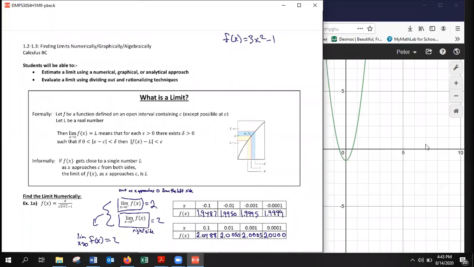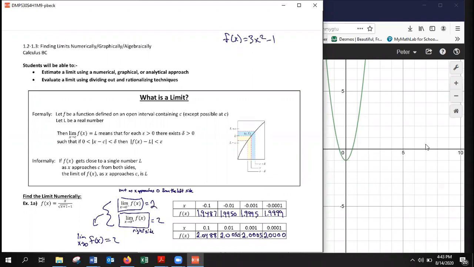This is Mr. Beck, and this is our first opportunity to talk to each other about the idea of what calculus is. And the idea behind calculus is measuring change. Now, the notes that we went through today, we talked about discussing small amounts of change, and the best way to do that is with the concept of a limit. Question we have for you is, what is a limit?